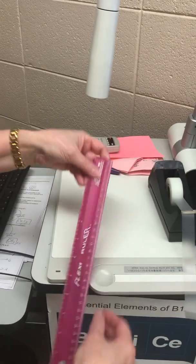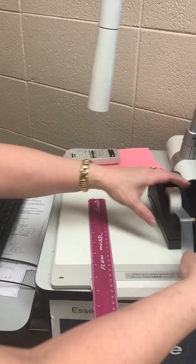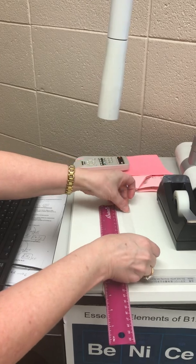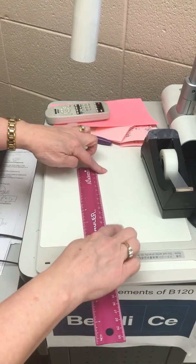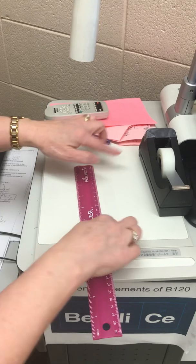So the directions tell you that you're going to need to have 15 centimeters of tape. I want you to see 15 centimeters is quite a long piece of tape. You really don't need that much. But the first piece of tape that I'm building right here is just going to be the base that I'm putting everything on. So if you look, this is about 15 centimeters. All my other pieces of tape are going to be smaller than this. All right, so that's just going to be my base.